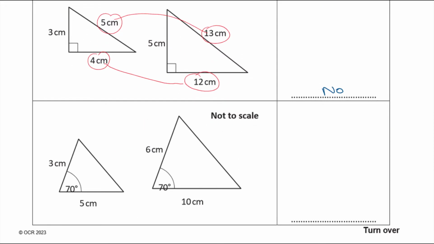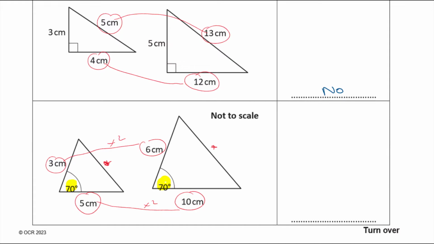And then finally, I've got 2 angles that match, here and here, and this one is twice as big as that one, and this one is twice as big as that one. Now I'm going to say that these are the same because those angles are both the same, and I've got 2 sides either side of them the same. That would mean that these 2 here must be the same as well. This side and this side are going to be twice as big as well. So I'm going to say yes, that is true.